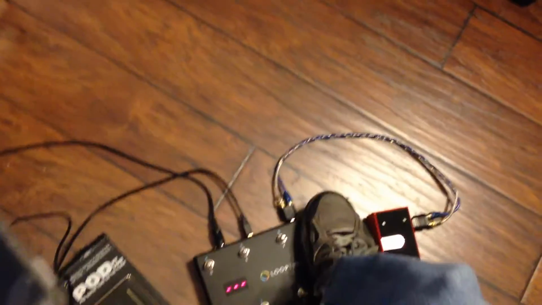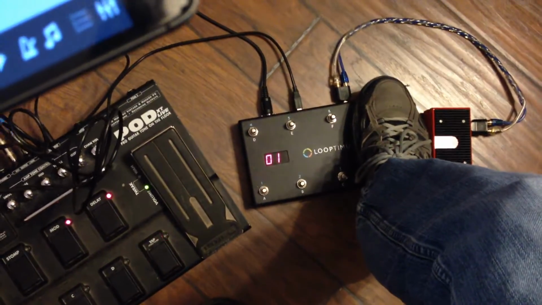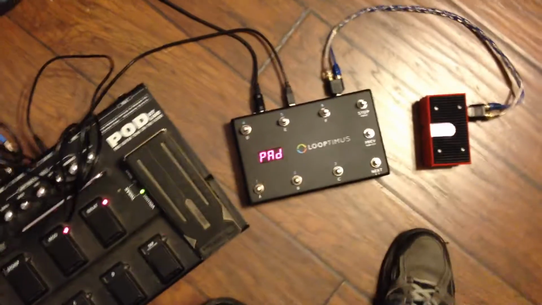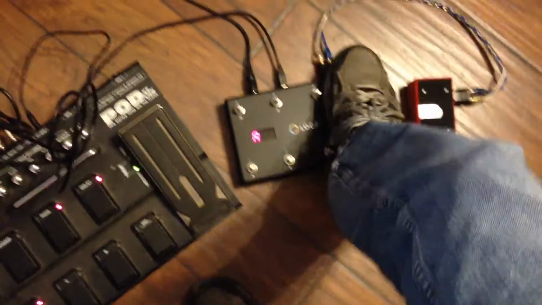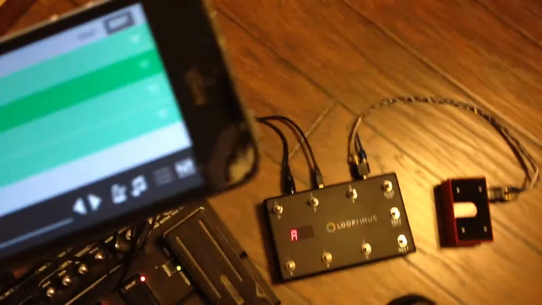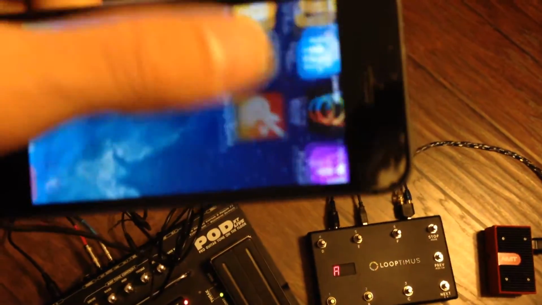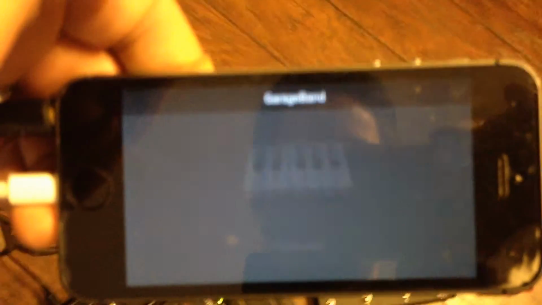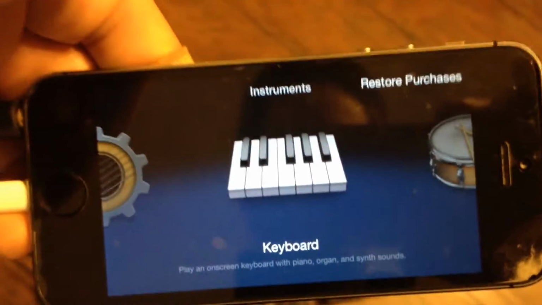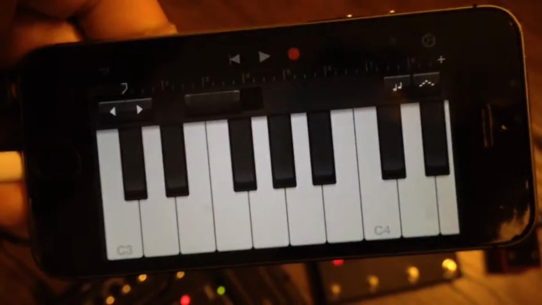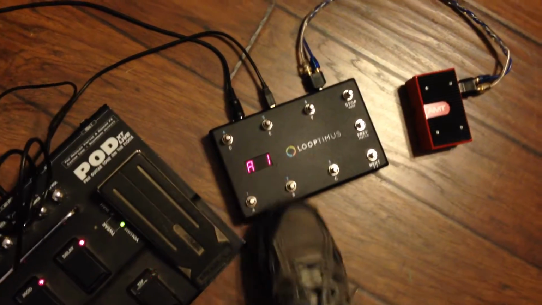Okay, so the other mode, if you hold down the stop button, I'm in PC mode, so I'm going to go to pad mode. In pad mode, you can't do program changes, or at least I haven't figured out a way to do it. But I'm going to exit Prime, and I'm going to go to Garageband, and I'm going to pick a keyboard. And in pad mode, I'm in the key of A right now, and it just played that instrument in A.